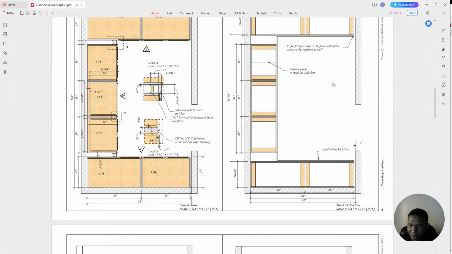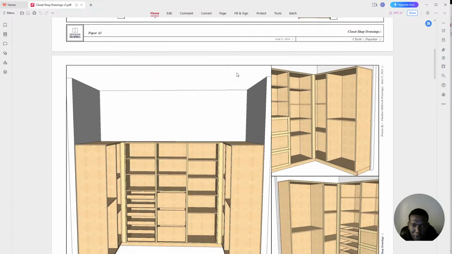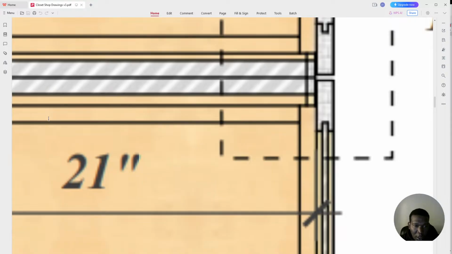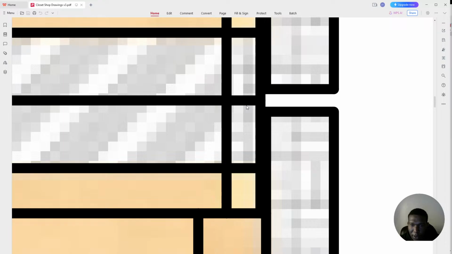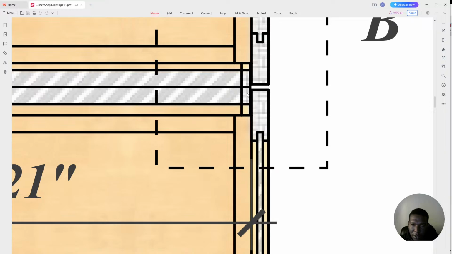It is a little bit different, but we are not going to make it super detailed because this is just a live stream to give you an idea. Here you have to tweak more things to make it as perfect as you wish. Essentially, as you can see, it is kind of full overlay, but the face frames are small thickness. The way Cabwriter works, there is no way you can make this face frame less than the thickness of the door, so that one is not possible.